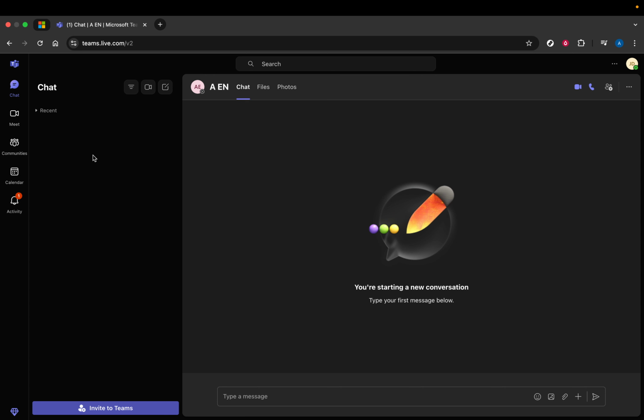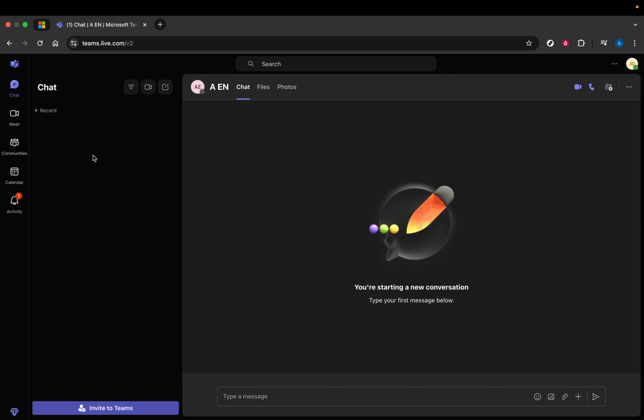To begin your journey towards organizing your Microsoft Teams chats, the first thing you'll want to do is sign in. Head over to your preferred browser and type in teams.microsoft.com. From there, you'll need to log into your Microsoft account. This ensures you have the proper access to all of your chats and groups, so make sure you're using the correct credentials. Once you're logged in, you'll find yourself on the main dashboard, which is where the magic happens.